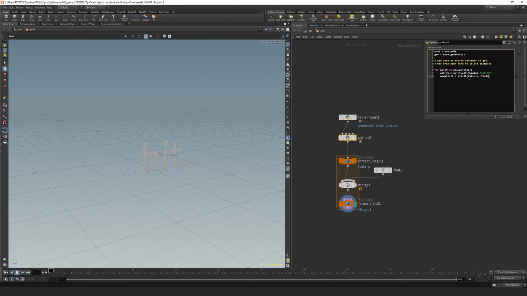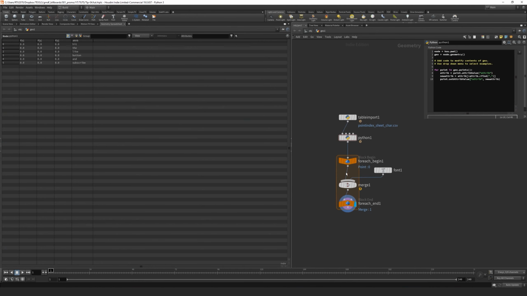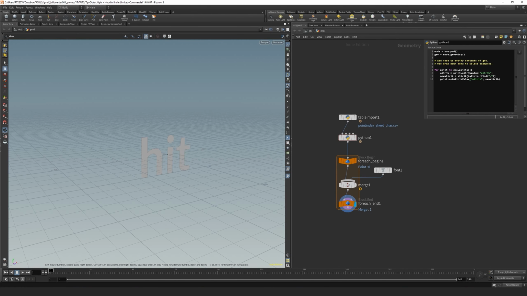And now we specify the character that we are actually looking for, in brackets, quotations, and in them we type in the comma. We close the quotations and brackets and set our new attribute on point.setAttribValue, attrib, new attrib. Now we should be able to see the comma disappearing.